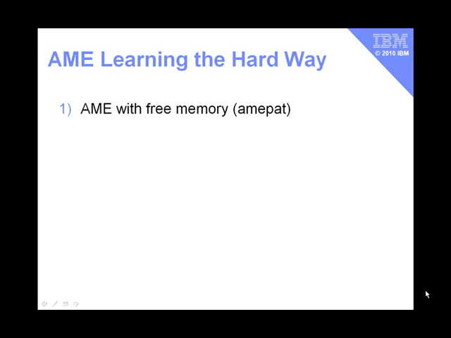You run this command called AMEPAT, and it gives you a little report about what it thinks is going on. And it very politely told me that actually there's free memory on the machine. It's not doing any compression at all because there's no need. You have free memory on the machine. And it politely points out that you could actually release half a gigabyte of memory here and it would make no difference to performance. So unless memory is under pressure, there's no real point of having AME.